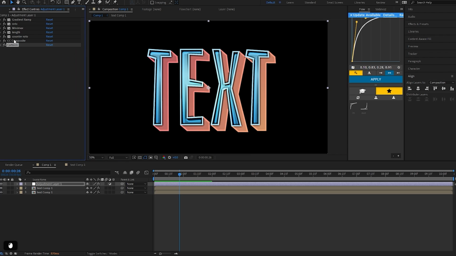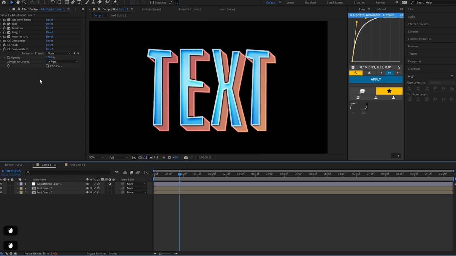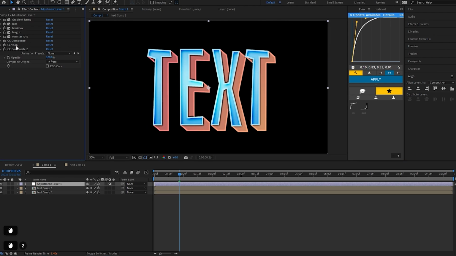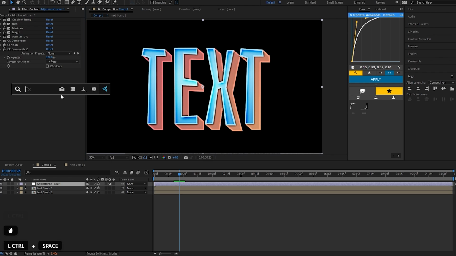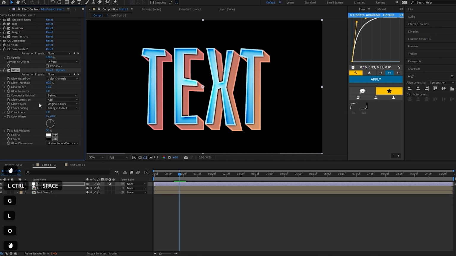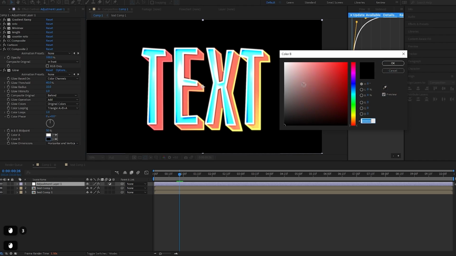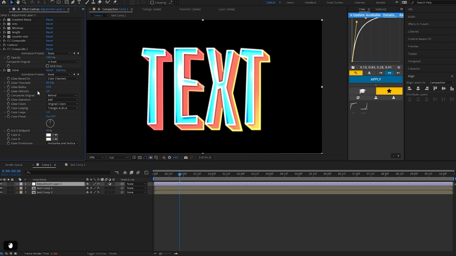So to fix that, I'm just gonna duplicate this CC composite and put it below the cartoon layer. Now what it's doing is taking these two effects and putting it above all of the other effects, but it's still missing something. And then I'm gonna add a glow effect here. So add glow. You can also add deep glow, but I'm just gonna add the regular glow and then make both color A and B white and change the glow density to like -2 or 3.